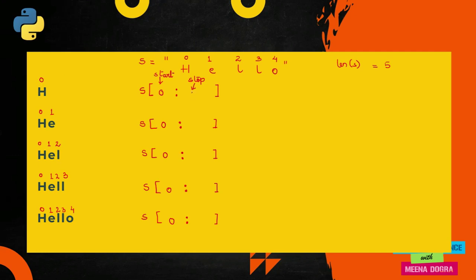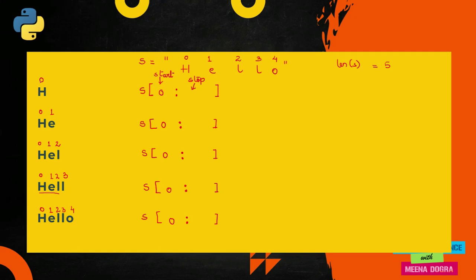So if you write 0, 0, that is going to give you a blank string. Why? Because the value of stop should always be one more than the value of start if you want to extract one character. Otherwise, wherever you want to stop at 1, you should mention stop as 2. You want to stop at 2, you should mention stop as 3. Similarly, here you should mention stop as 4. If you mention 3, the slicing will give you only 0, 1, 2. Fine. So wherever you want to stop, you should write one more value as stop.